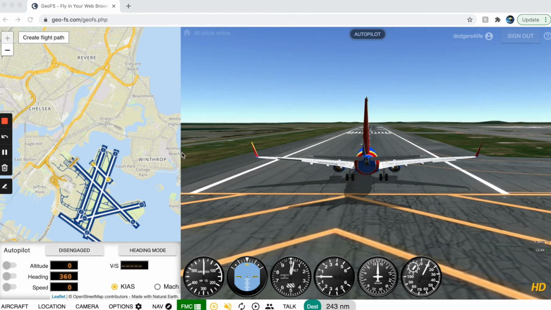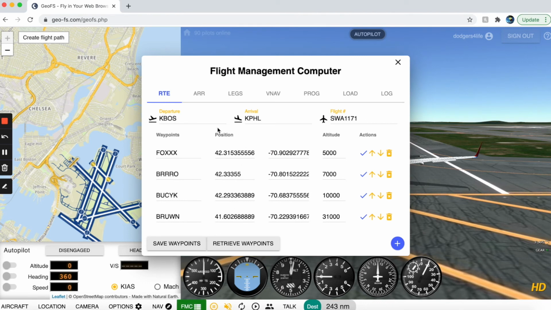Alright. In order for this video to be useful, it's important to know how to make a flight plan that can be used by the flight management computer. So if you don't know how to do that, go ahead and check out the video I have specifically about that on my channel. That should give you all the information you need to know, just like prerequisites for this video.